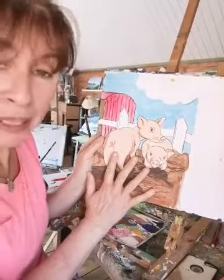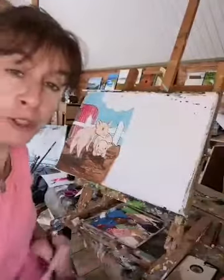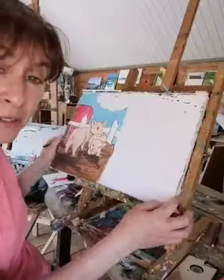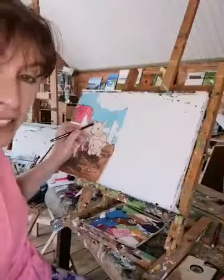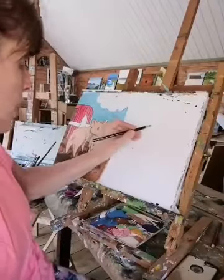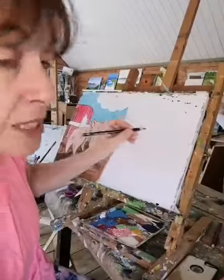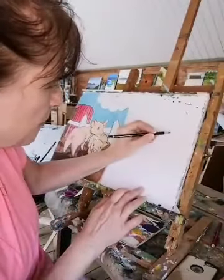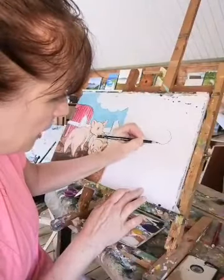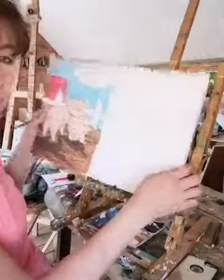We're going to do two little piglets. As usual we're going to start off with our pencil — please hold it nice and light in your hand. Don't press too heavy, though we will do some heavier lines later on. To start with we're going to do his little head. Do you see this little fella here on the right? We're going to come over about the middle of the page, a little bit to the side, and do a circle. I'm doing it heavy so you can see it — you do it much lighter.